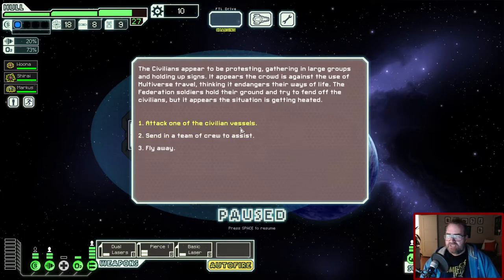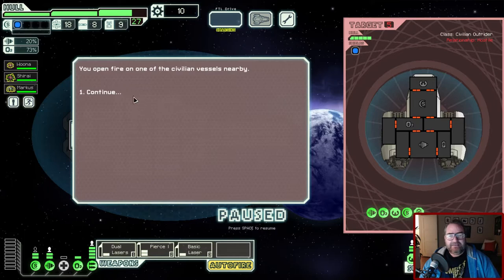Attack one of the civilian vessels. Send in a team of crew. Now, if we send in, I bet we lose someone. And if we attack... Are we good guys or bad guys on this? We're bad guys. Let's attack.